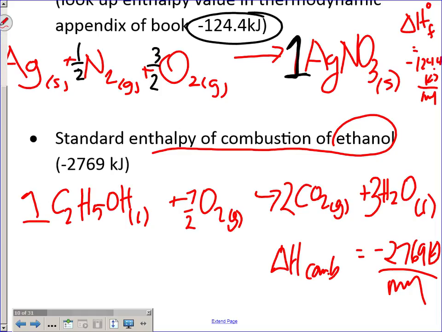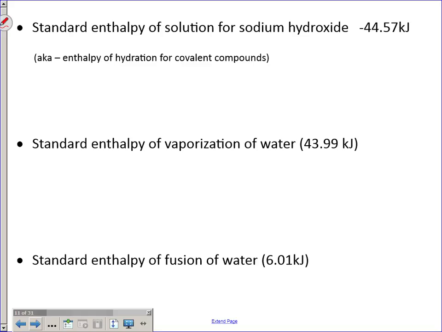Oh, so it does actually. It says standard. So standard, you still put the naught. I'm sometimes bad about that, so thank you for calling me out on that. If it says standard, you do have to put the naught. These are just writing thermochemical equations based on your knowledge that you have to have the 1 that belongs, and you have your standard states, and you have to put the delta H at the end. We're not solving for anything yet. Okay. Now let's do 2 more like that.